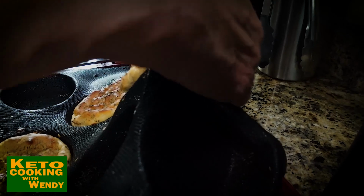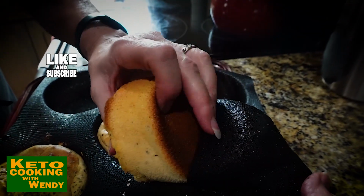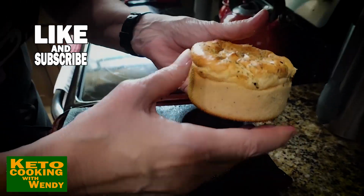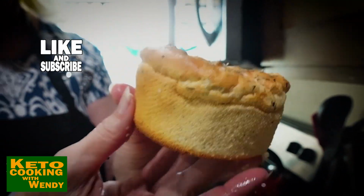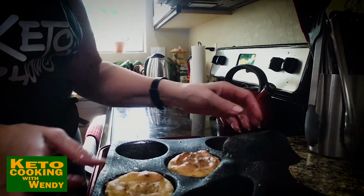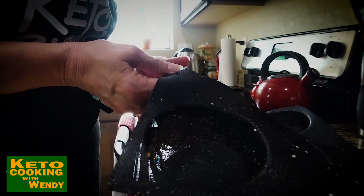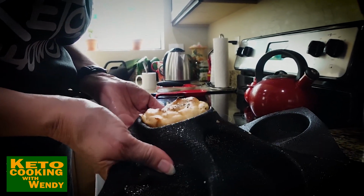And these are the ones that I made for you. But I have to be able to get under them. Be very careful when you take these out. Look at that, a meat pie every day of the week. Oh my gosh. And this smells amazing in here, doesn't it, Harry? Yep.